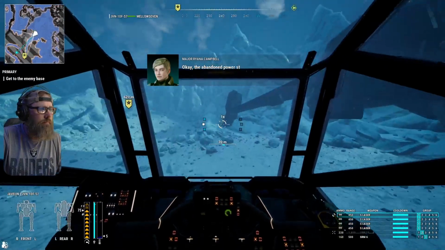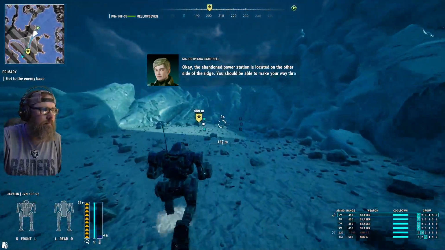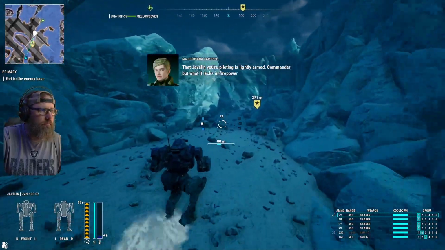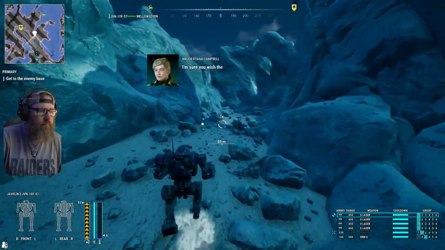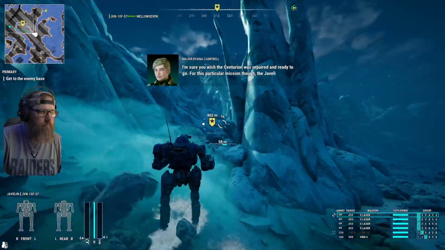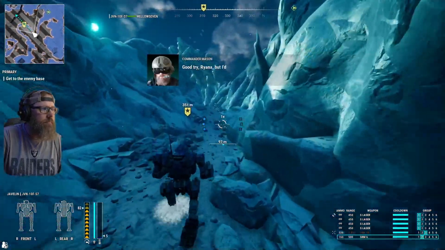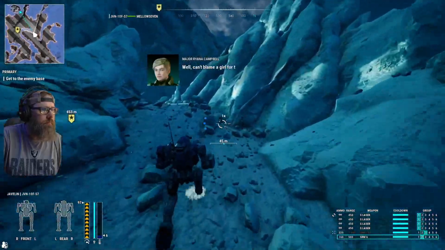Okay. The abandoned power station is located on the other side of the ridge. You should be able to make your way through the pass undetected. That Javelin you're piloting is lightly armed, Commander. But what it lacks in firepower and armor, it makes up in speed and mobility. I'm sure you wish the Centurion was repaired and ready to go. For this particular mission, though, the Javelin is the mech best suited for the job. And hey, it has jump jets. They could come in handy. Good try, Rihanna, but I'd still rather have the Centurion. Well, can't blame a girl for trying.